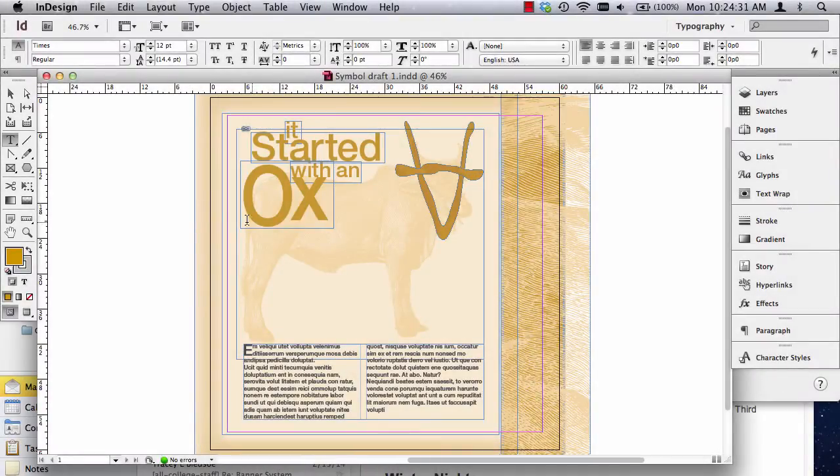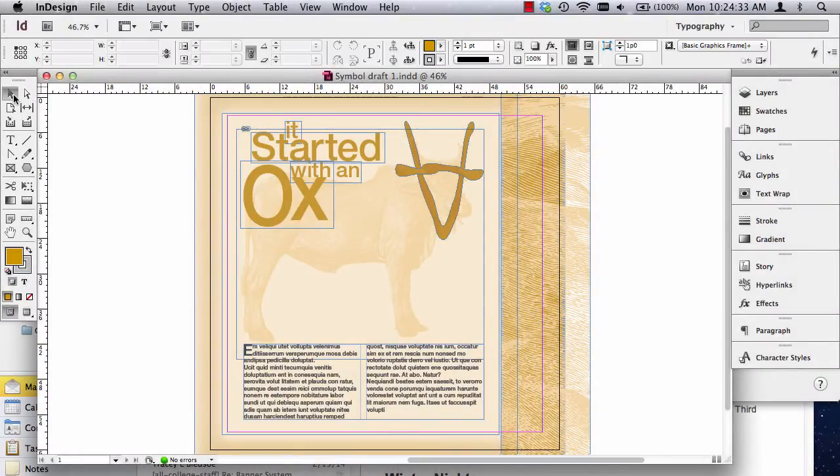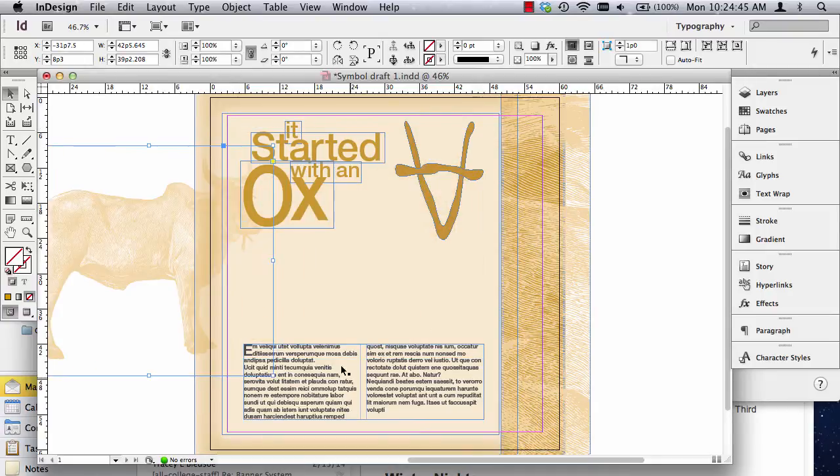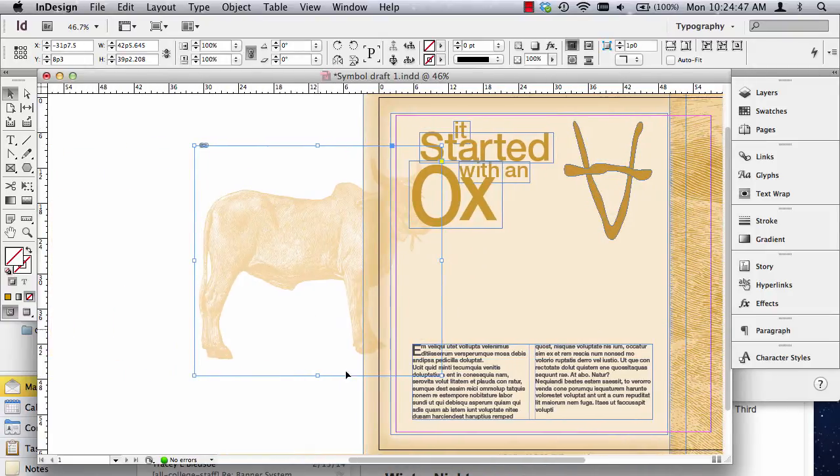Let's talk about a couple things in InDesign, such as text within a shape, which I don't have here, but I will do, and then actual image boxes. First off, images in boxes. Now, here I have an image, which is this box. And to move this image, I'm going to use the selection tool.